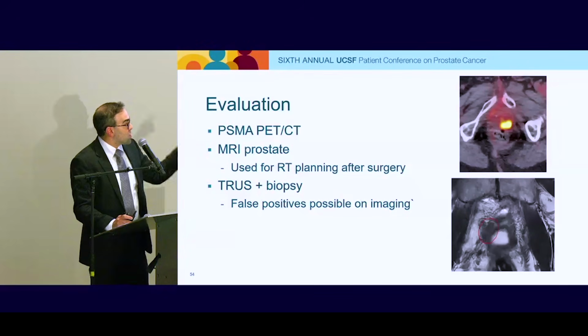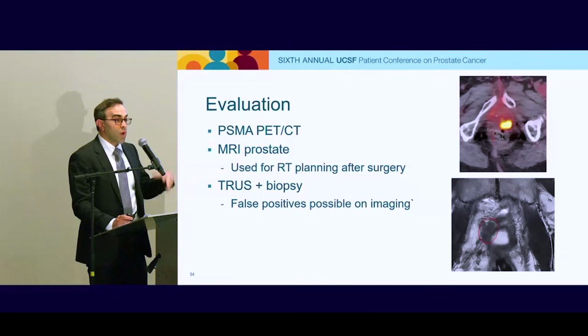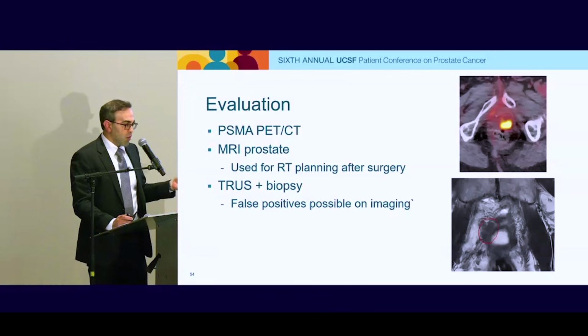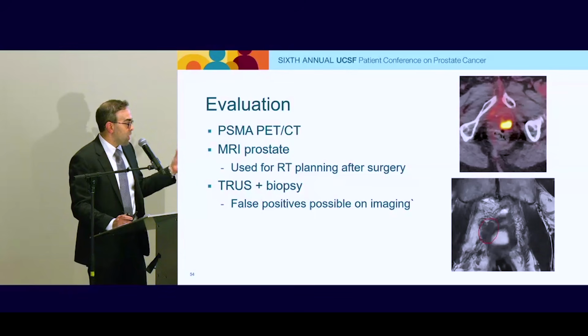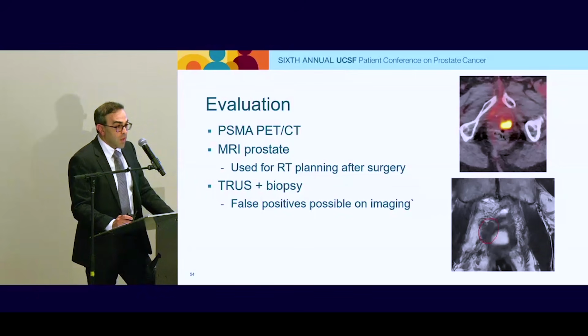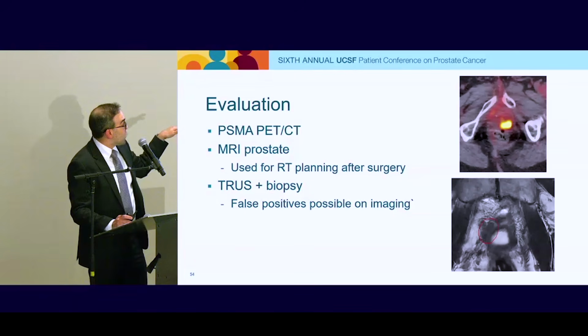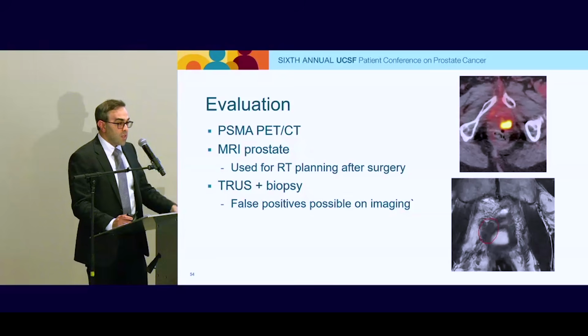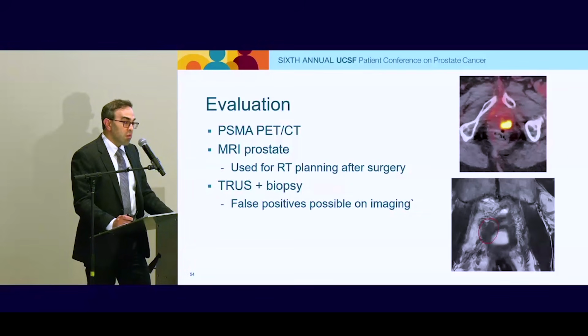I showed an example in this figure actually of a gentleman who went through radiation therapy up front many years ago. His PSA rose to that Phoenix definition, but to also Dr. Carroll's point, I think most of us now don't wait to hit that Phoenix definition because of PET scans. We think we can find this sooner. But here you can see a pretty clear spot on that right side there, right? But even more so, I usually like to get an MRI of your prostate, right, just to confirm that spot is real.